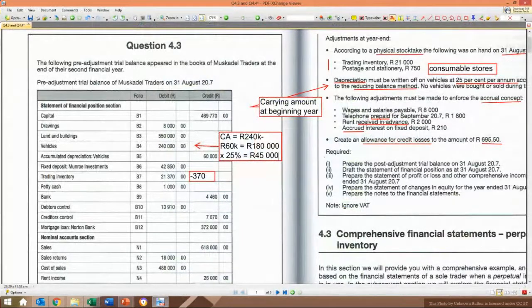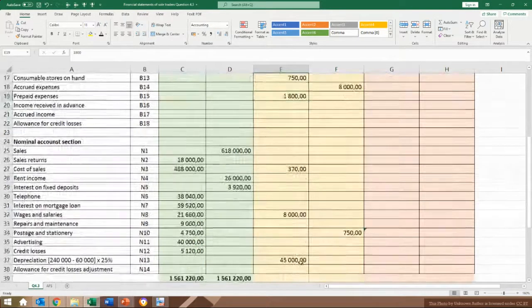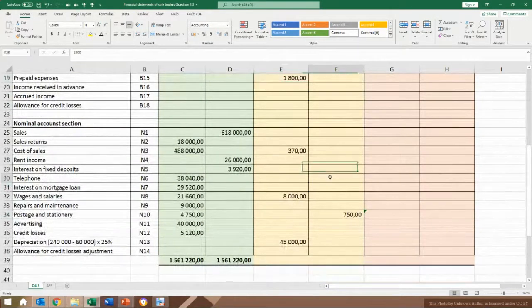Then the next one is we prepaid your telephone for September. So we've paid for an expense. In the telephone account, we've got an amount of 1,800 to match. So we need to take that out of the telephone expense account and put it into a prepayment account. And then in the following month, we will reverse it. Okay, so if we prepaid something, it is seen as an asset, because if we do not use the service, we will be refunded. So we debit the prepaid expenses, and then we credit the telephone account to reduce that amount with the expense that relates to the following financial period.